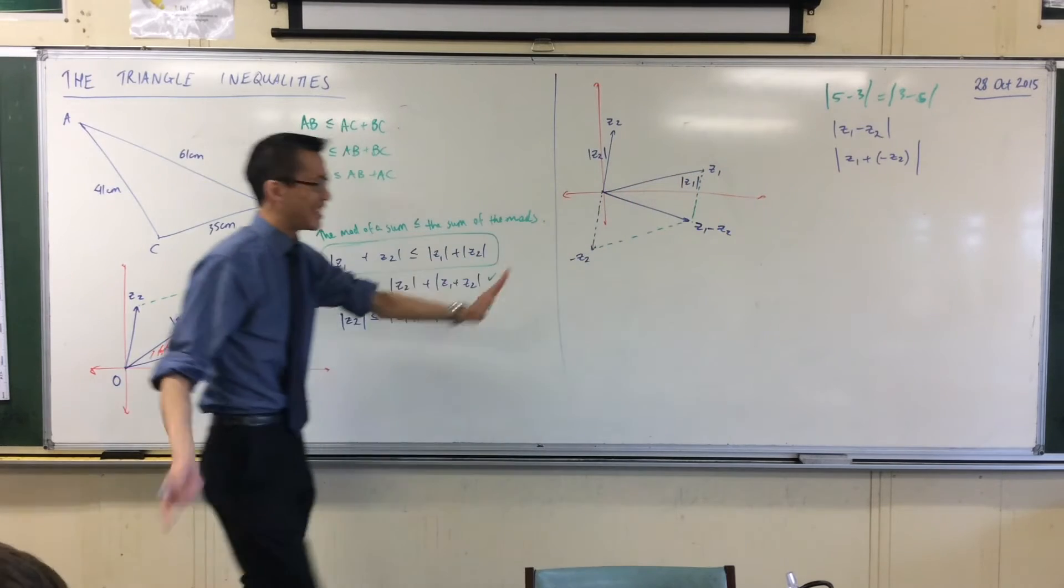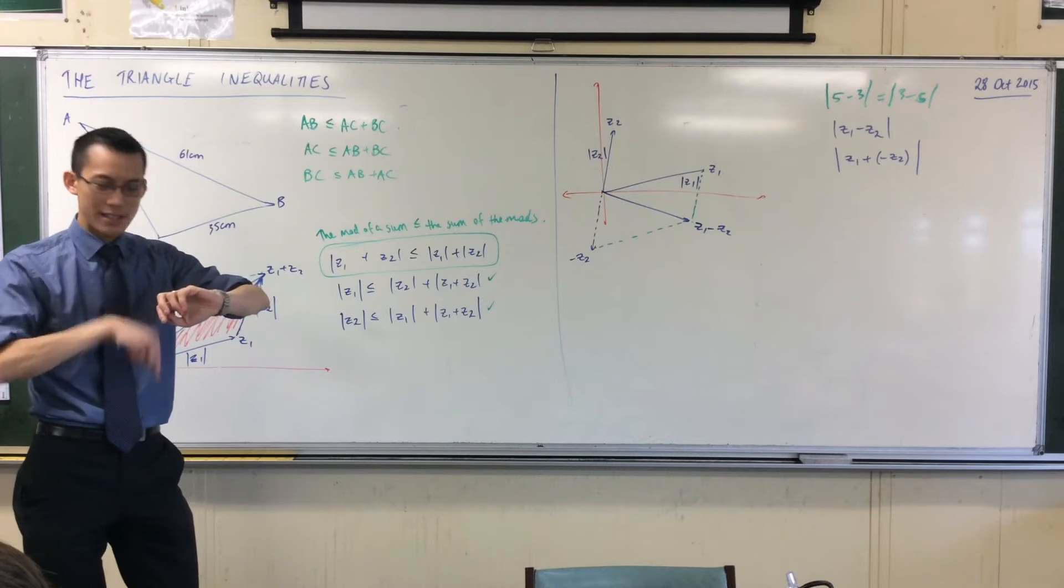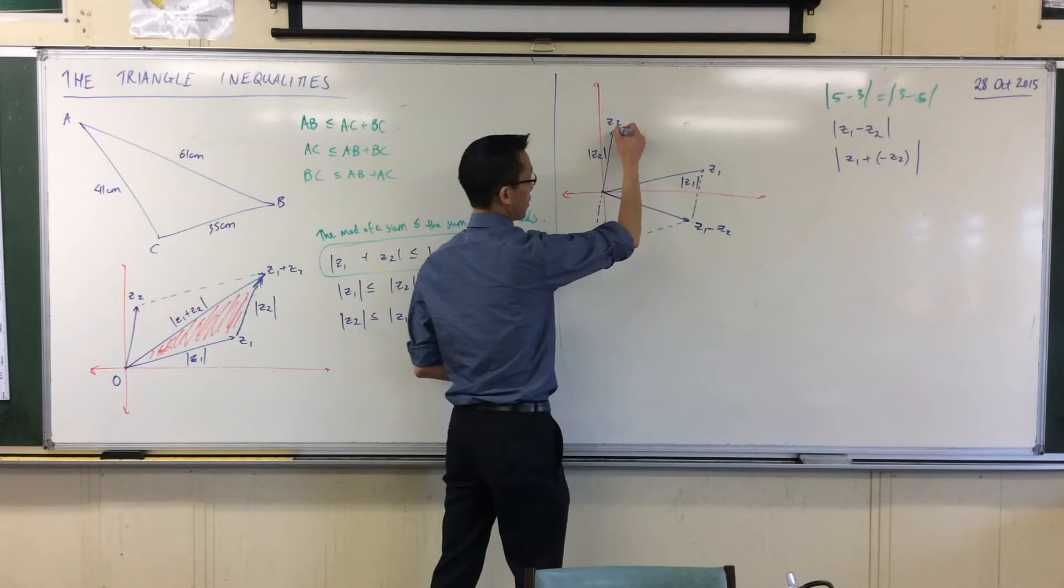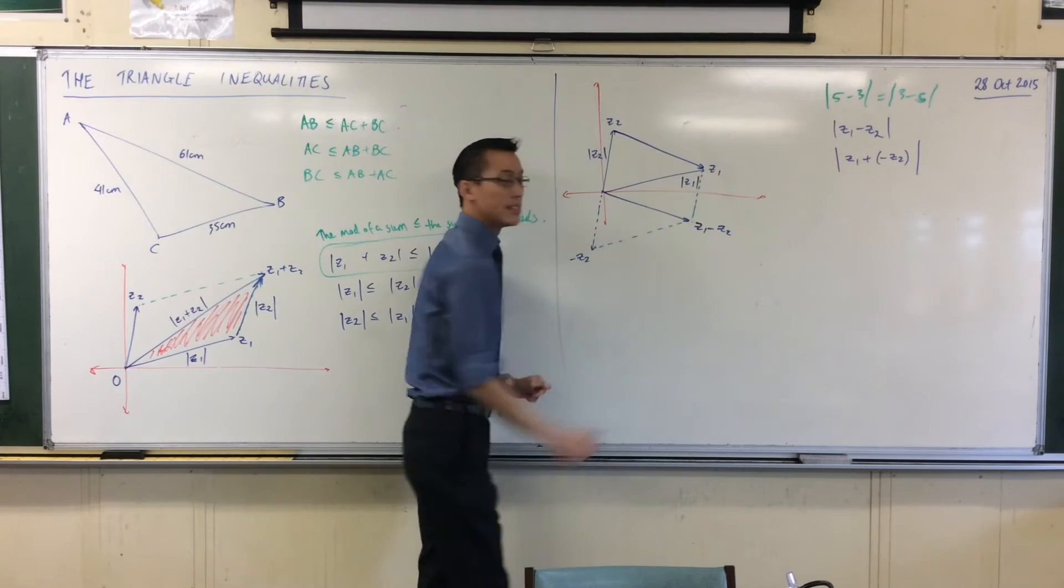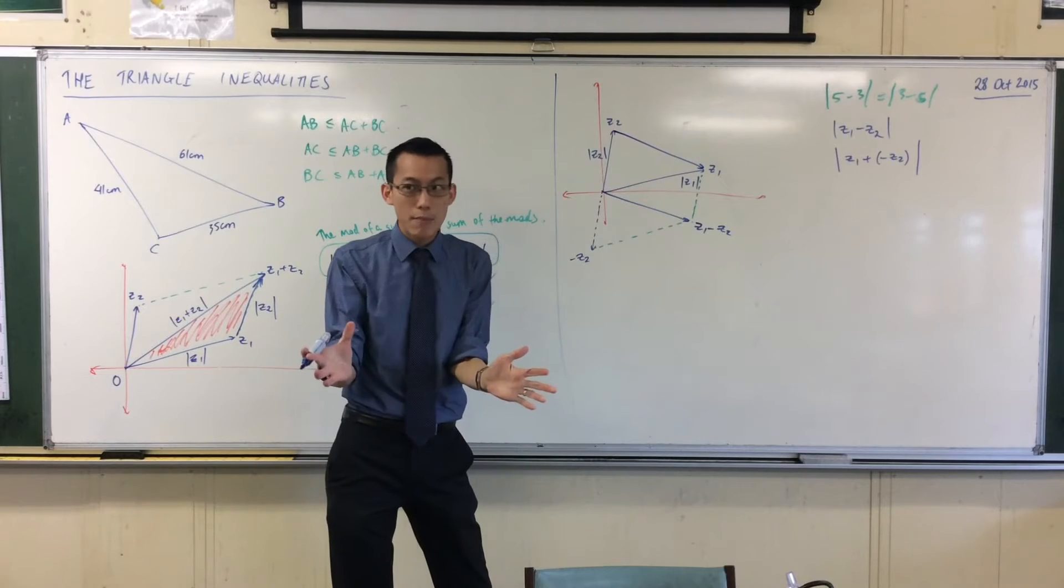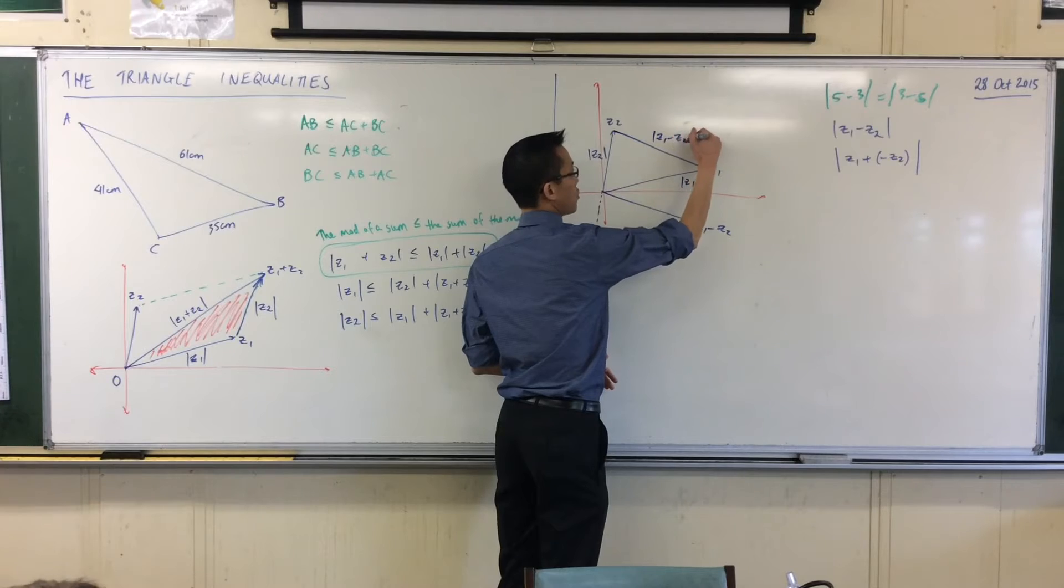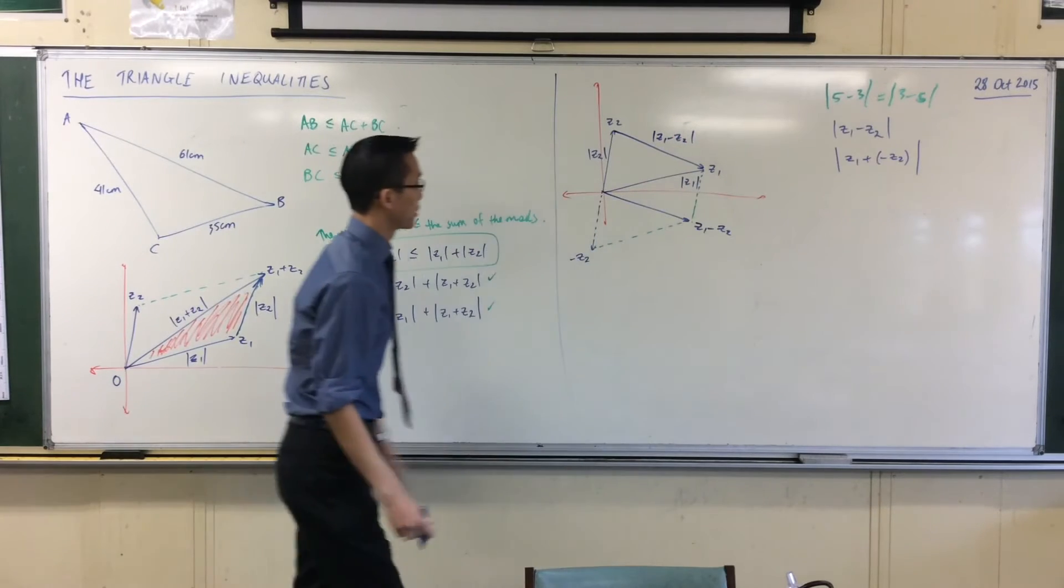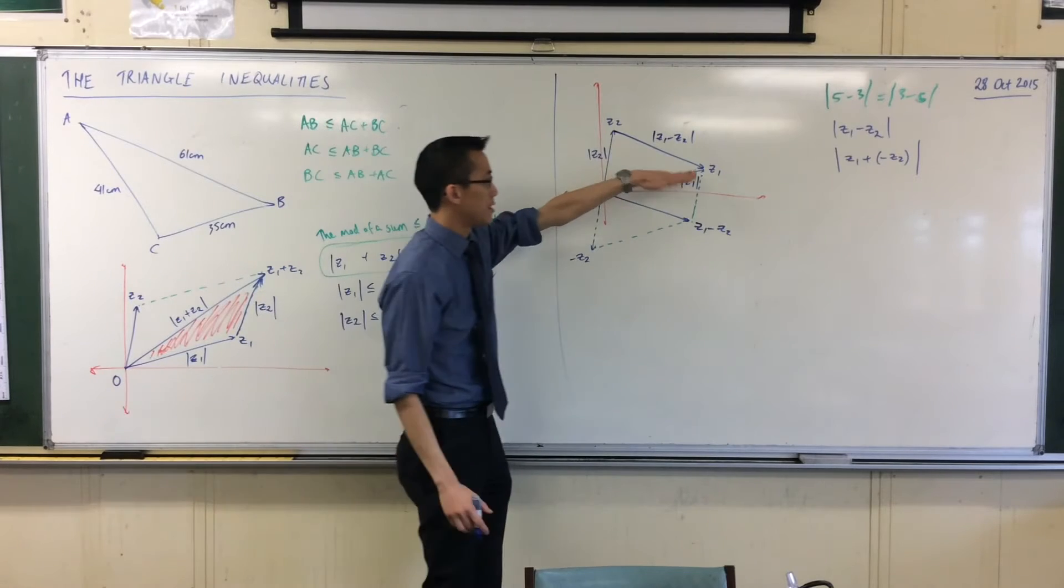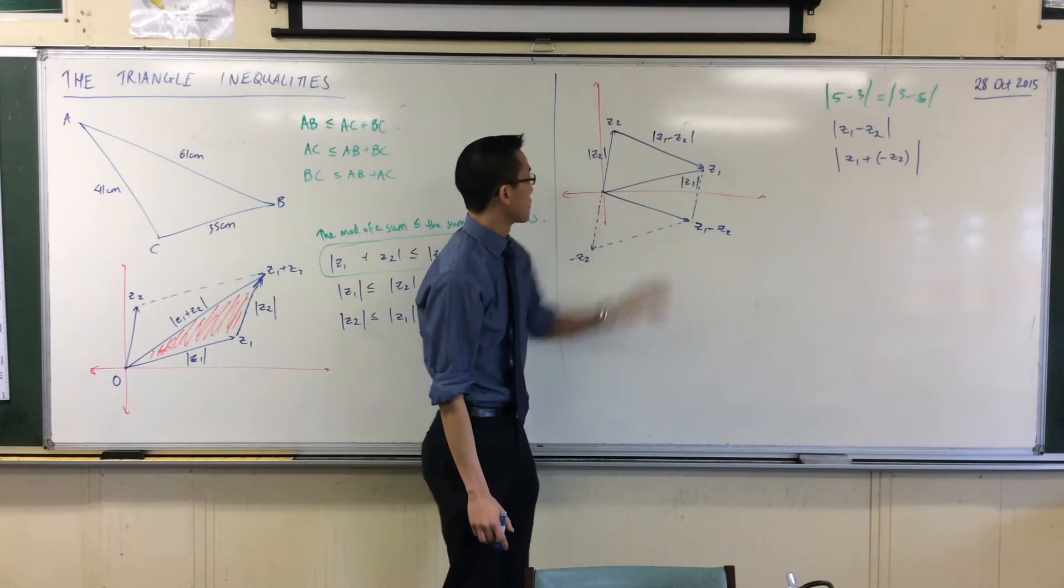Now, for reasons that will become clear, we'll see if we get to this lesson. I think it's actually going to be more helpful to consider this guy up here. So I'm going to move Z1 minus Z2, I'm going to consider that free vector. Like I said, you'll get the same result either way because you'll get the triangle with the same sides in it, but this will be more useful to us long term. So now, up in the first quadrant, I've got a Z1, Z2, Z1 take away Z2 triangle.